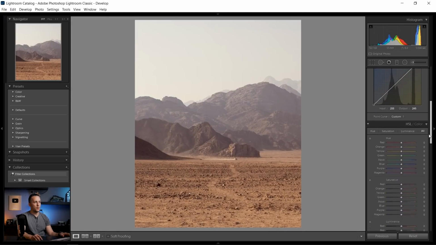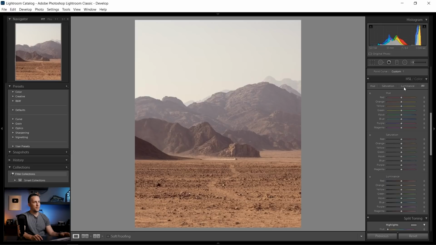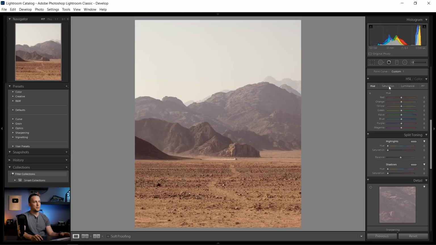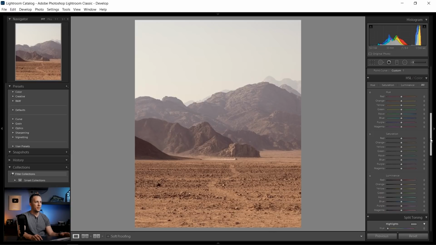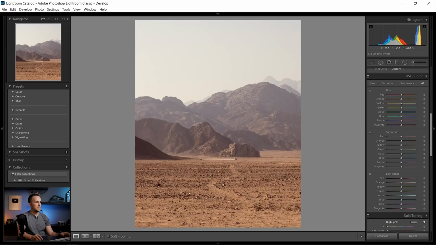Let's go down. Let's go to HSL, hue, saturation, and luminance. So you can go separately with hue, saturation, luminance, or just click on all and you will have all here. So what I like to do is to switch this orange yellows more towards the red. So there are a few ways. I can just go here and push it to the left, to the reds, orange and yellow.